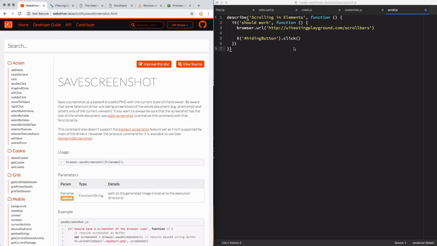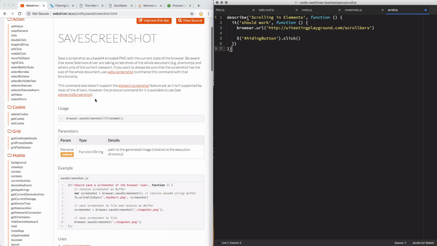Okay, so instead of using this click command, I'm going to use this save screenshot command, and that's going to save a screenshot of what the page looks like and call it button.png. And when I take this screenshot the first time, the button's not going to be showing. Then I'm going to do some voodoo magic. So I'll say button hidden, and then here I'll do the voodoo magic to scroll to element, and then we'll do another screenshot calling it button shown.